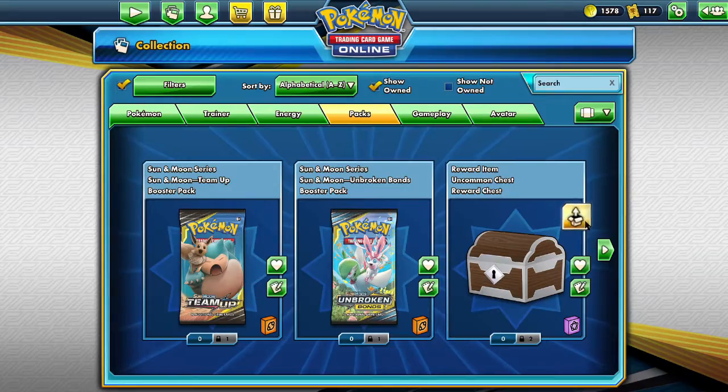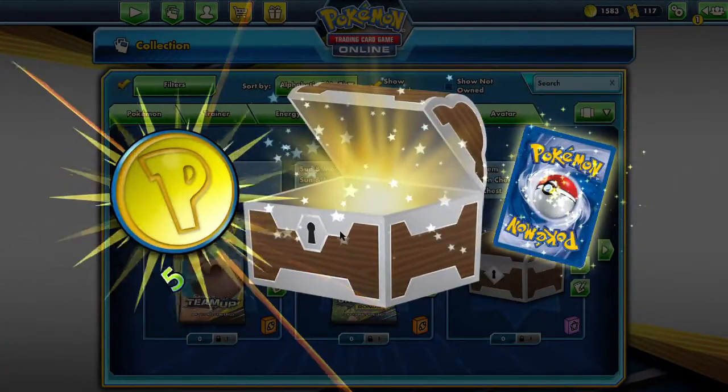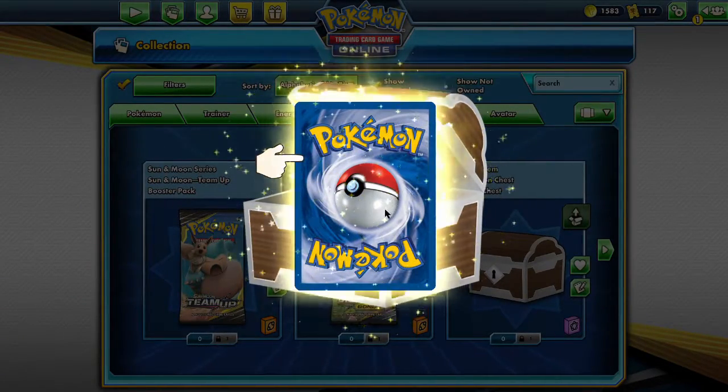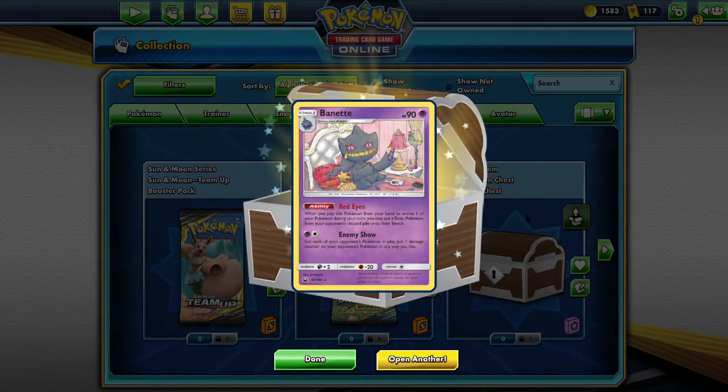Open up this chest of booty. It's gonna be a small amount of money, I guarantee you. Is the card gonna be good? Oh, is it gonna be good? Got a drum roll. It's gonna be like Psyduck. It's Bennett. All right, we like that.